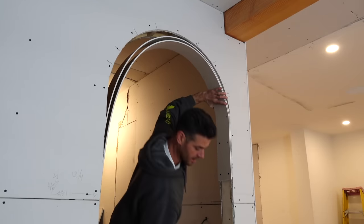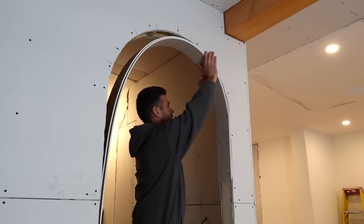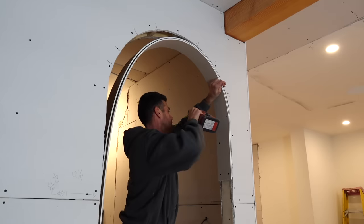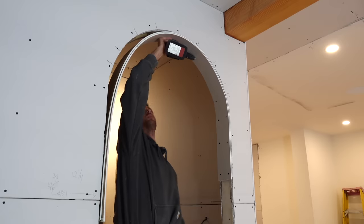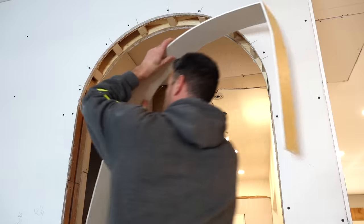Oh, it broke already. Okay, well, let's keep going. The taper will have to fix that. I wonder if this would have happened if I used one layer at a time. Well, that's not working at all. I'm gonna try one piece at a time.